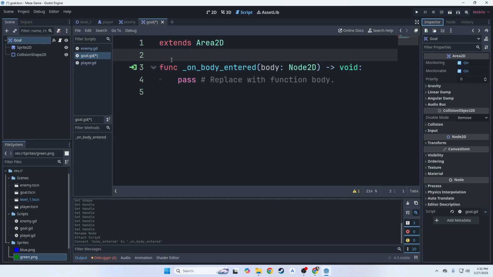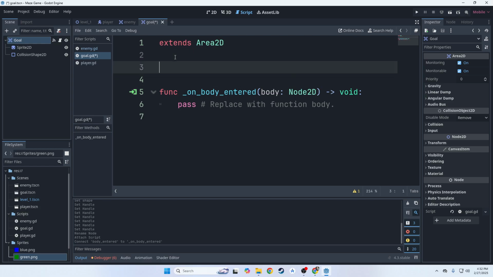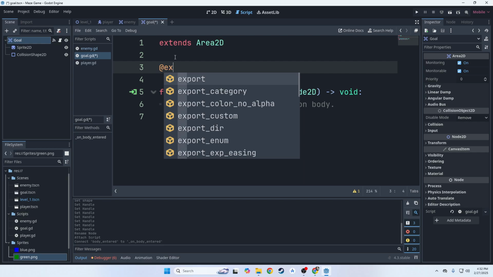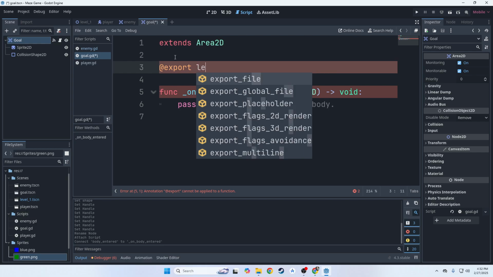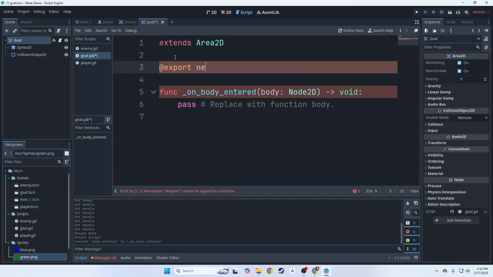Okay, so Godot is really smart. It gives us this ability. So let's create a new variable. But before we type var, let's type the @ and then export. Okay, and we're going to call this next level. And it's going to be of type scene.